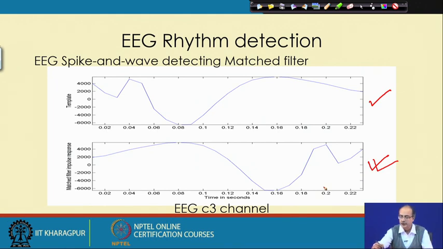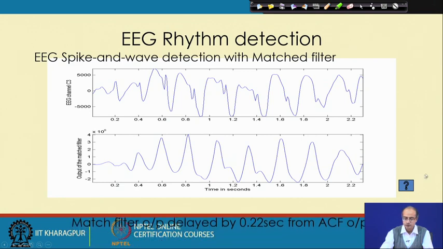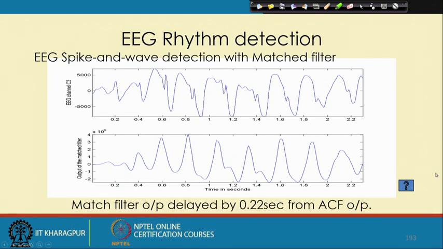So, with that we are ready to detect the presence of the spike and wave using the matched filter. We take the test case, the signal from channel C3, and visually we see that spike and wave is present there.